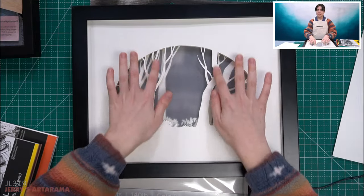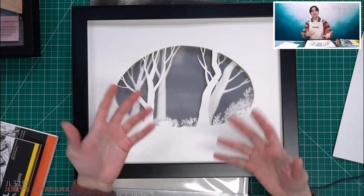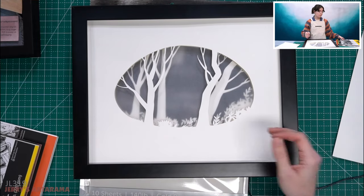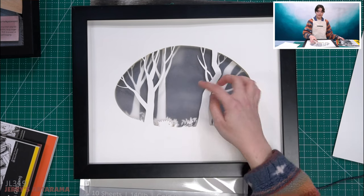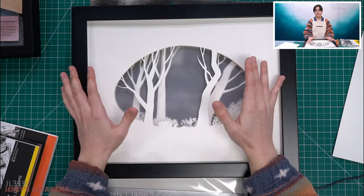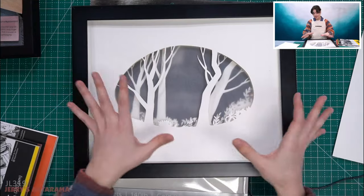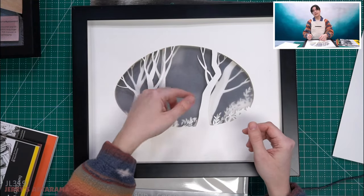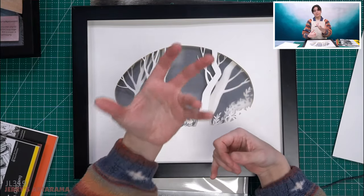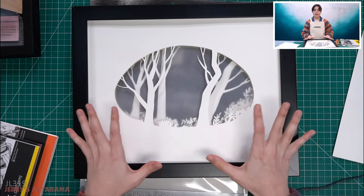So all of these details in here have to be able to support themselves. So your paper has to be a little bit thicker and a little bit heavier to be able to do that. If you use a really lightweight paper, like this tracing paper, I don't have any details cut into it. I kind of layered it in just so we can have a little bit of a foggy atmospheric effect. But if I had tried to cut little details into that, or even larger details, the paper might end up sagging a bit, so it wouldn't be able to support itself as well and wouldn't be as great for a light box.